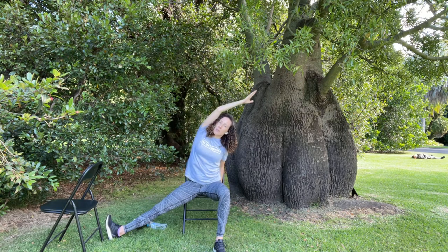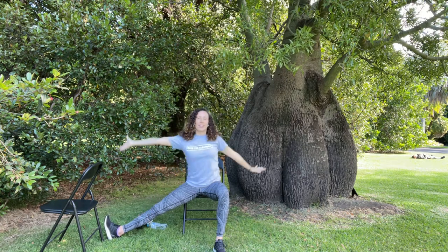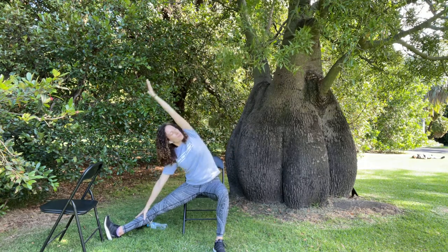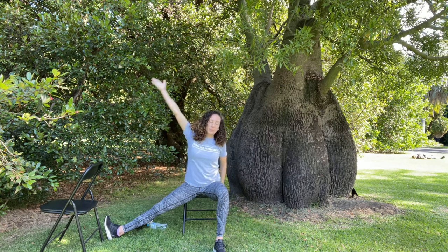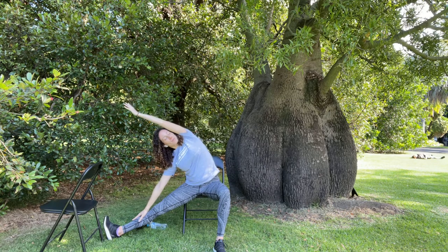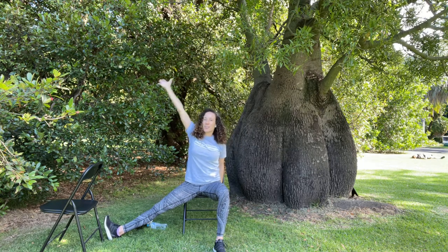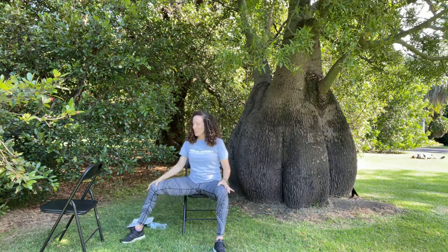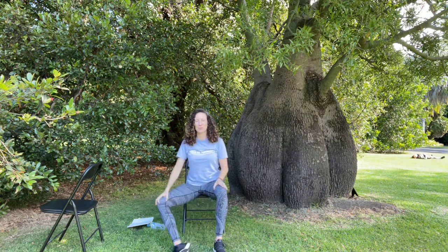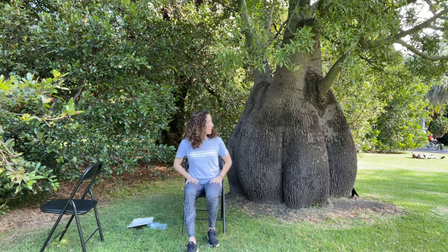Sweep your left arm up and over. Inhale, over to the left. Exhale, take it to the right. Twice more through, breathe in. And breathe out. Breathe in. And breathe out. So good, everyone. All the way back up. Bend into the left knee, heel toe, back to center. Windscreen wiper the knee back and forth. Great job.